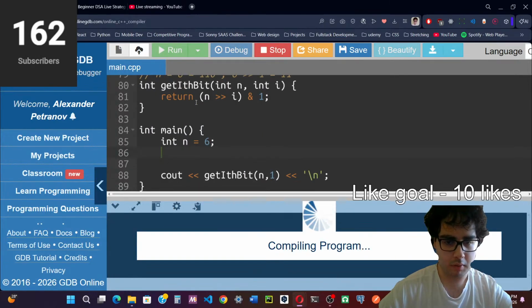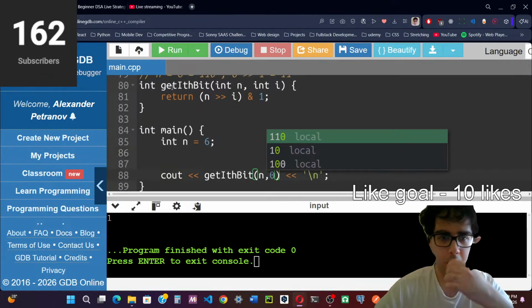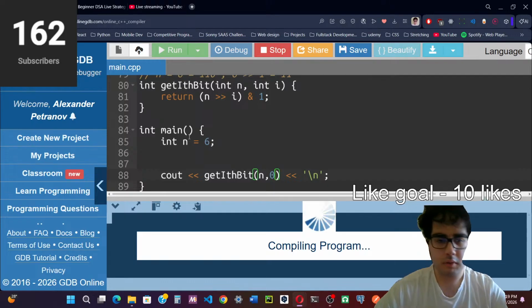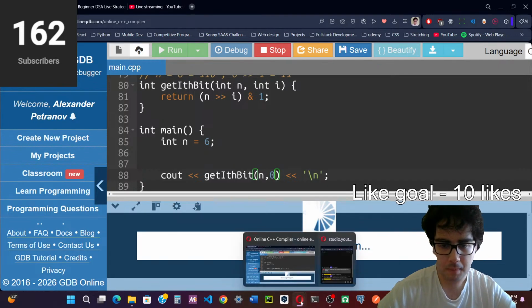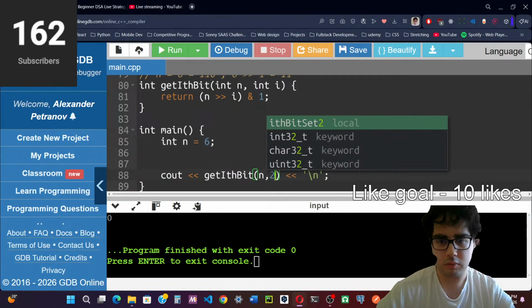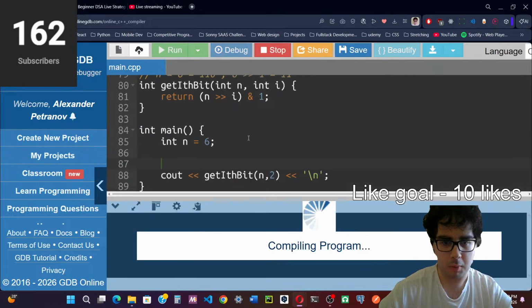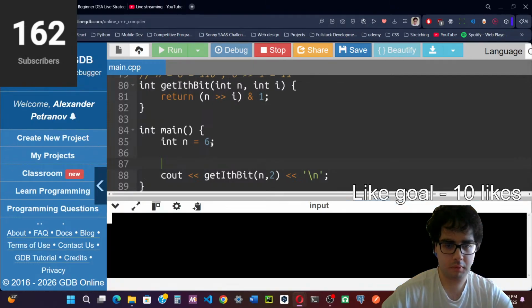If it's 0, it should give 0. And then if it's 2, this should give 1 as well.